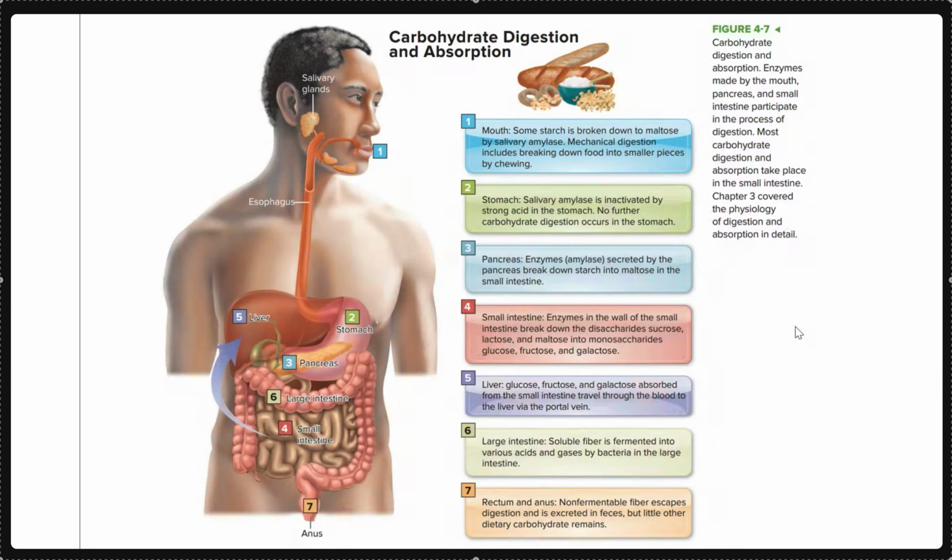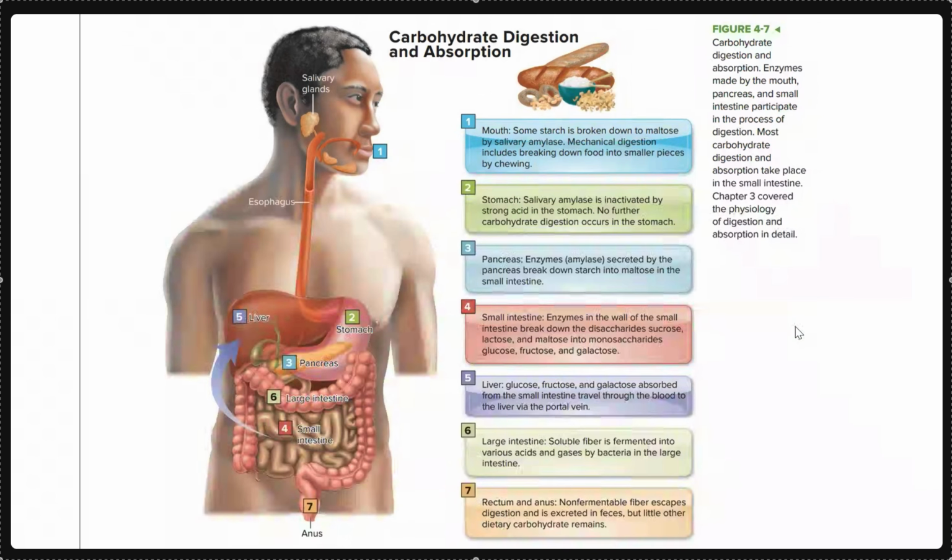So in the stomach, mostly this particular juice called salivary amylase has its function inactivated by acid. Just think of this juice as probably an insect, what type of insect? An ant that breaks down breadcrumbs into small crumbs. So that is what salivary amylase is. It's an enzyme, it's a juice, and it breaks the breadcrumbs, the carbohydrates, into smaller pieces.